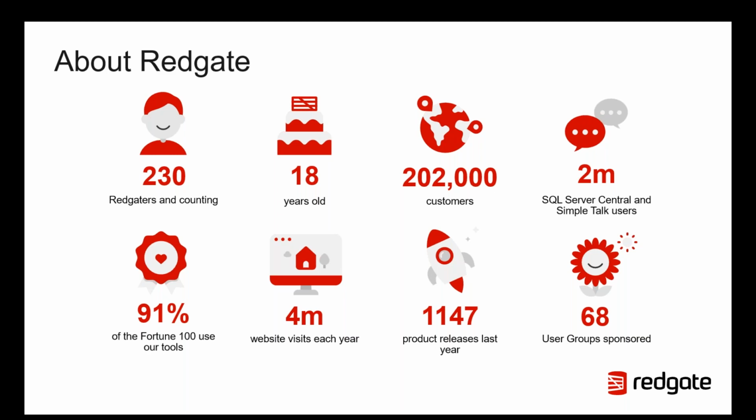Now, since our topic today is DevOps, I'd like you to also draw your attention to Redgate's number of product releases for the past year here on this screen. As a software company, we really do practice what we preach. As you can see, we had a total of 1,147 minor and major releases. And we've actually seen a significant uptake in this number over the past couple of years as a result of continuously improving our DevOps practices internally and being able to deliver value to our customers faster and more frequently.